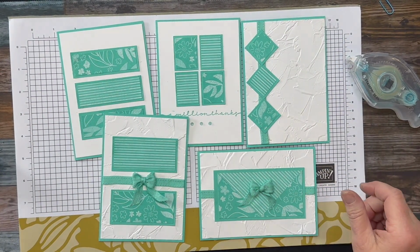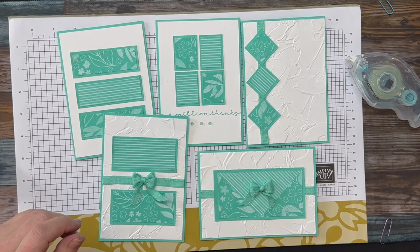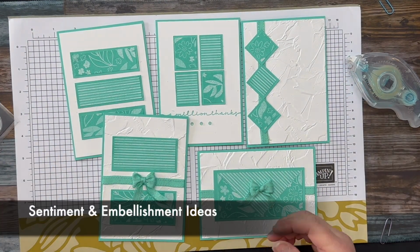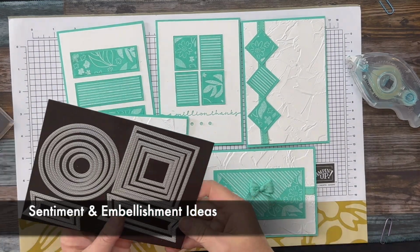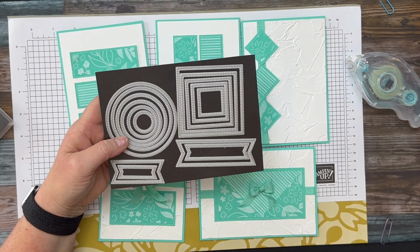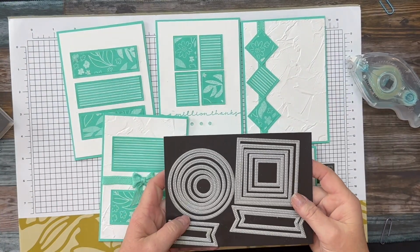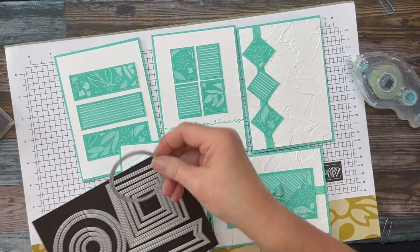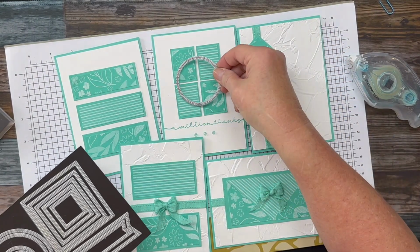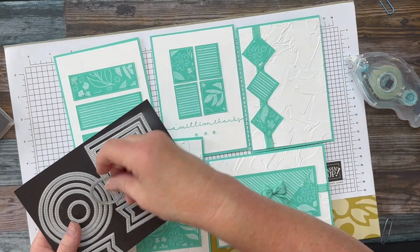So that's the basic idea. I've showed you the other cards, and there'll be pictures of them on the blog so you can see how to cut a sentiment here. These are my current go-to dies for sentiments. This is the Stylish Shapes die. I think I may have given the wrong name for the die cut earlier. This is the Stylish Shapes set, and there are so many cool things you can do with this. You can see that even a round one across those would look really good, or a smaller one across those could be done. There's all sorts you can do.